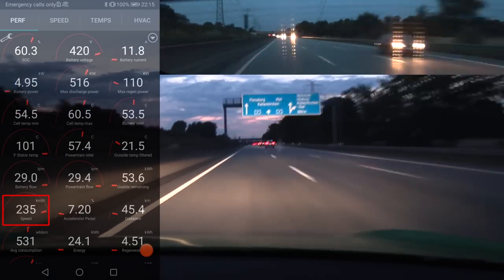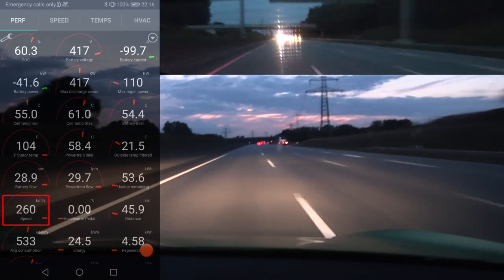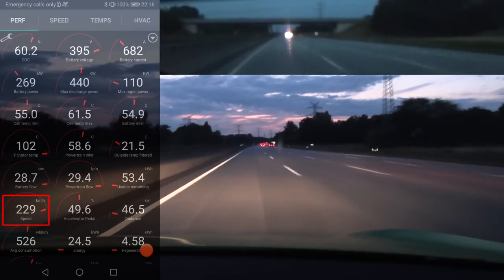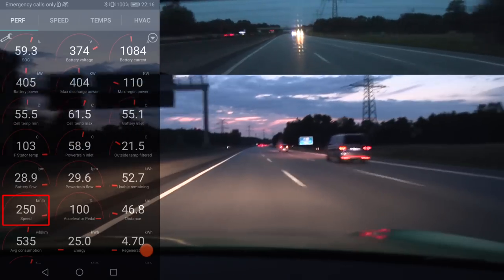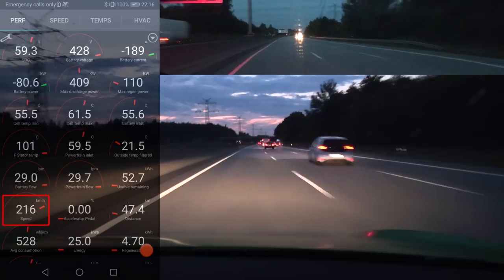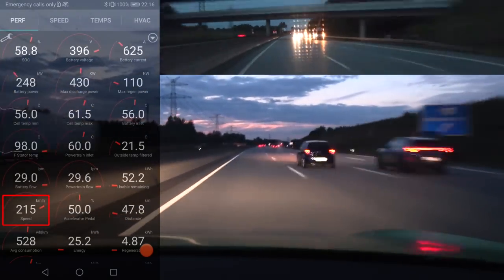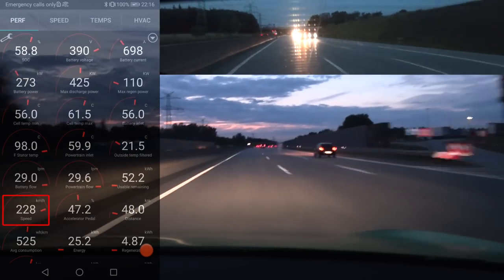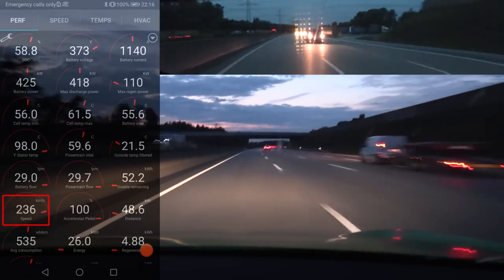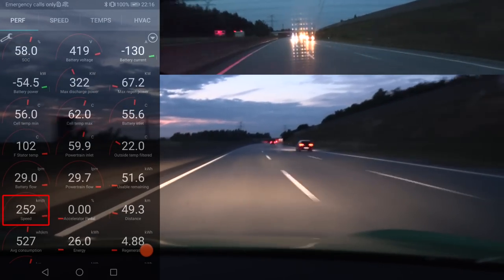Max temp is 60 degrees — maybe that's the critical point where I'm slowing down a little. I'm really trying to stress the battery and drivetrain to see if there is any performance fade on the autobahn. Unfortunately I'm not able to go on the track, but that's probably covered by other people. I start feeling a slight fade right now — it's not as punchy as previously. It hit some limit. 62 degrees Celsius in the battery!